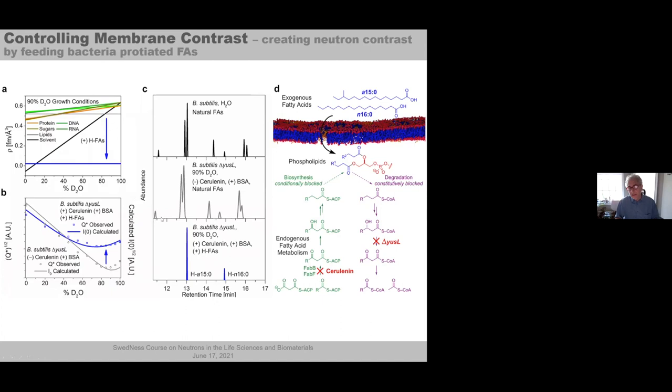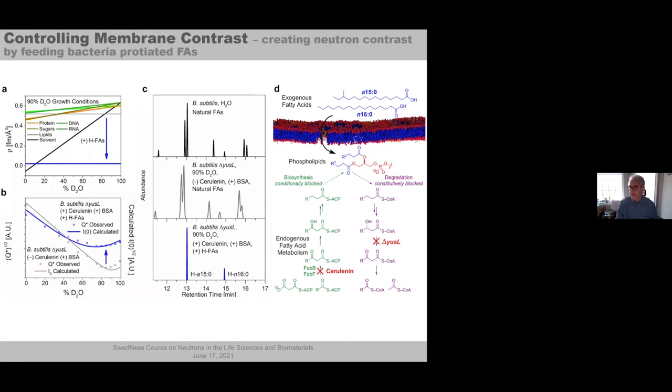If you deuterate it, right, you will see them spread out because you will see some of these fatty acids moving. And then if you shut down and now you've got the bacterium the way you want it, you will only see the fatty acids that you've now introduced. It is important to know that the bacteria is still making whatever lipid it wants. The lipid head groups could be whatever they want, but the lipid chains are those that you fed it. So all the lipids will have chains the way the bacteria wants to put them together. It will have head groups the way it wants to put them together. But it will only have those two fatty acids.